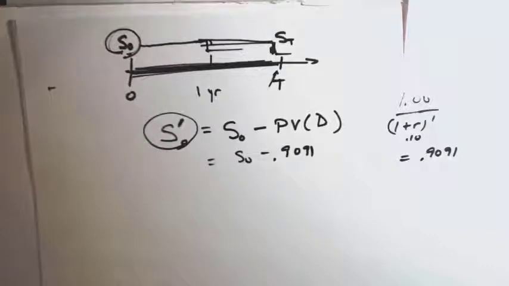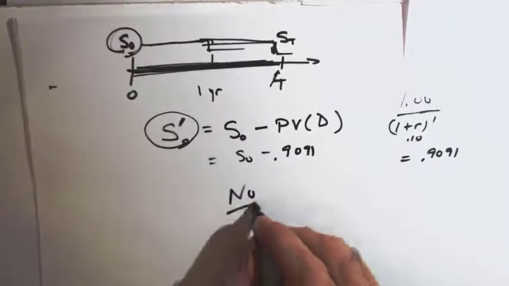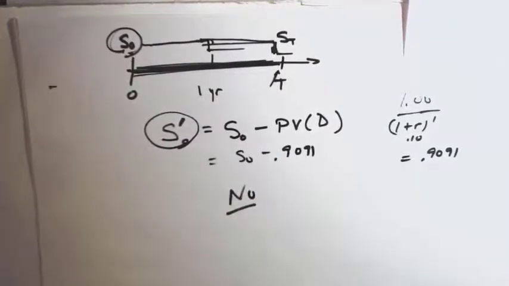And so is there a time when we should exercise an American option early on a stock that doesn't pay a dividend? And the answer is no. You never want to exercise a call option early when it's an option on a stock that doesn't pay a dividend. And the reason is you're literally throwing a pile of money away with the call.